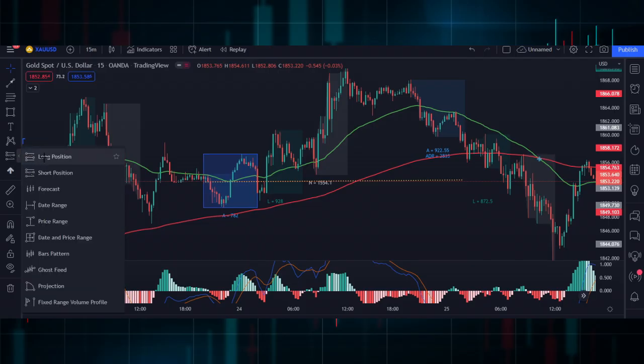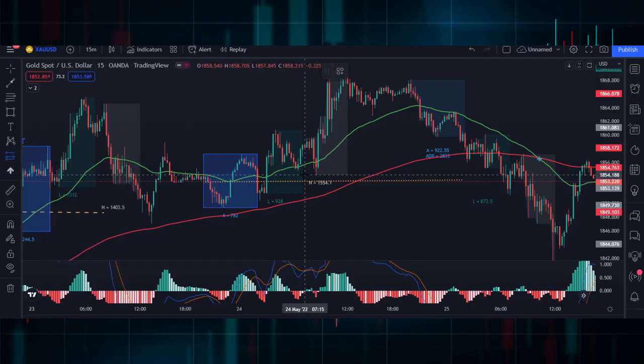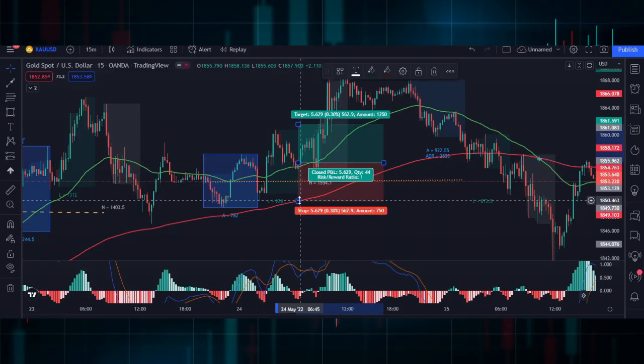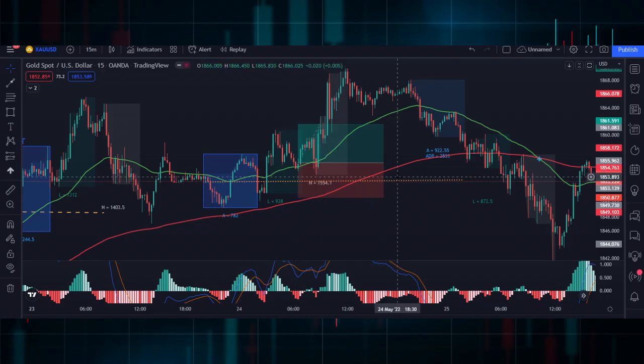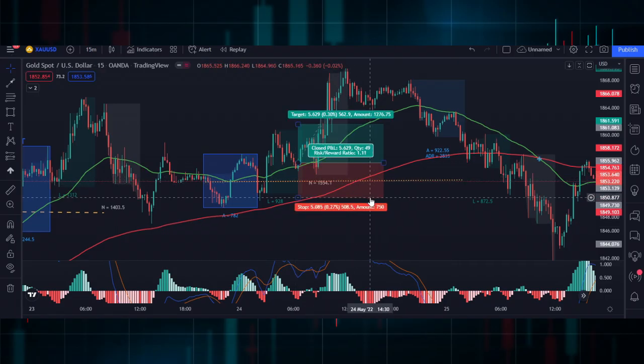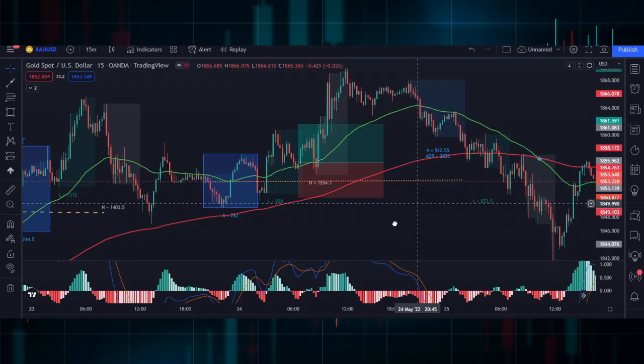So let's get this long position. We would have entered at the very first bullish candlestick because it's an advanced buy setup. The very first bullish candlestick after the bounce off the middle of the Asian session box. So we entered right here and gave ourselves about a 500 pip stop loss. And as you can see, our stop loss fell far below the middle of the Asian session box, so it's a valid trade.